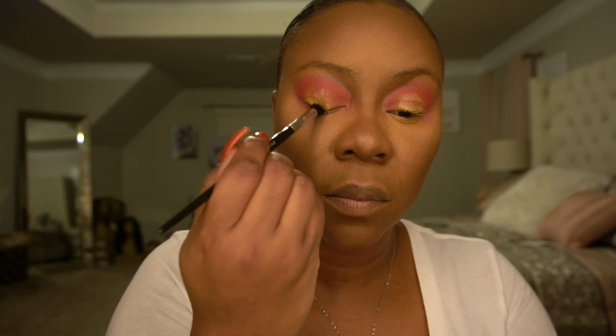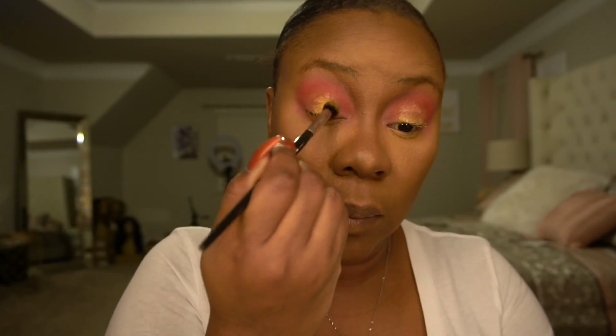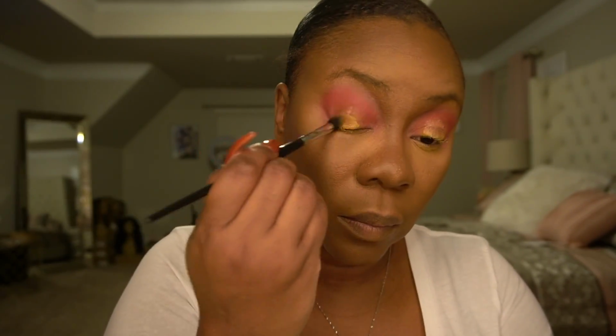And this is the purpose of the bronzer. Now, as you can see here, I've completely brought the color back into my face, so I'm no longer looking like a ghost. And here's where I applied that gold color from the Box of Crayons palette.